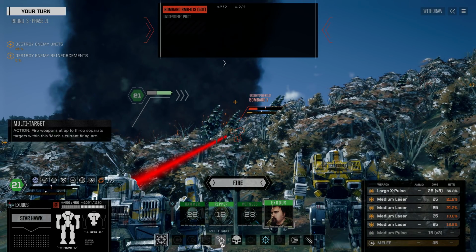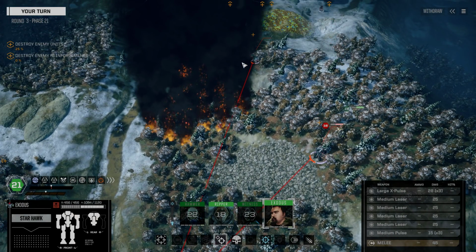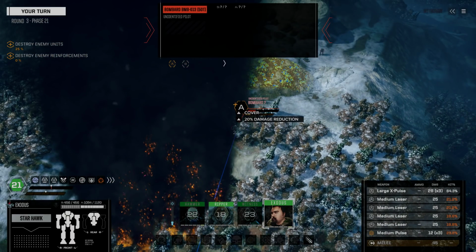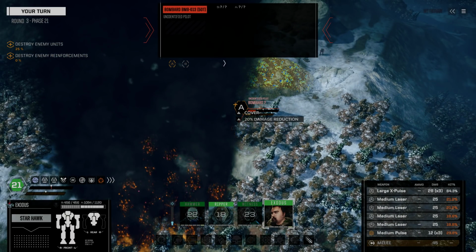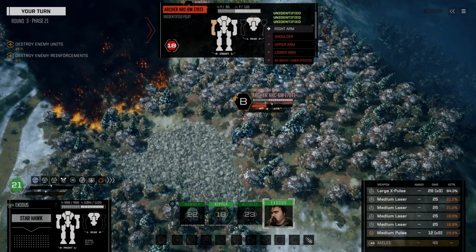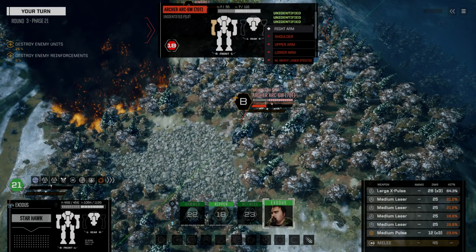So I'm going to multi-target, actually. And the reason why we're going to multi-target is because I have a pulse laser. They can't shoot anybody except him, so I may as well actually use it. Blast away! Got a pulse laser. Large pulse laser hit. 1 missed. So 2 hits with the X-Pulse. 1 miss. Wait a second, there should be a 4th shot in there, shouldn't there? Oh no, it is just 3.